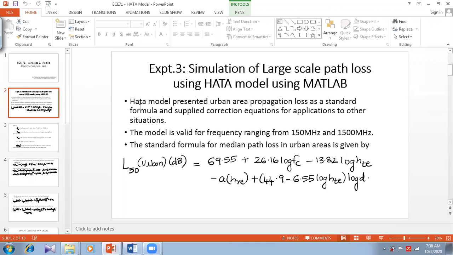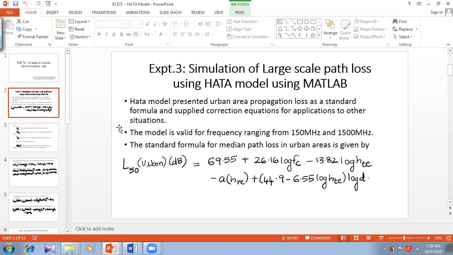Now, as you have seen in the case of the Okumura model, we had to use the Okumura curves to find out the values for Amu and G area. So every time you change your frequency, you had to find the corresponding values for Amu and G area, because both depend on the frequency, and Amu also depends on the distance of separation between the receiving and transmitting antenna. So writing a generic program would have been difficult.